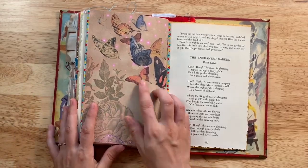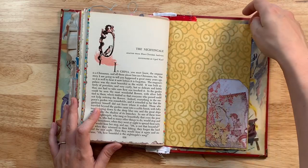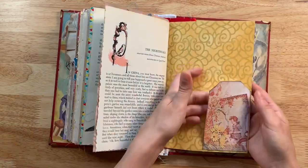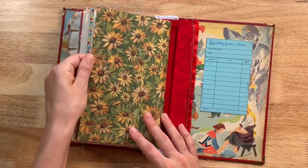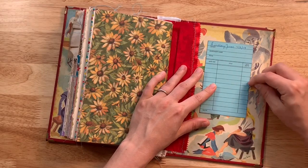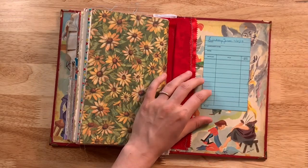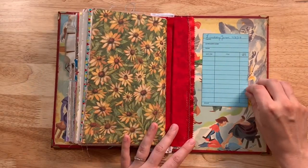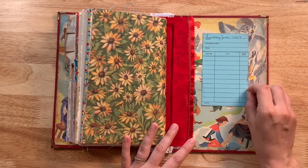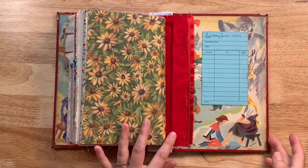This is from my fairy kit. This tag is from Calico Collage, from her Simply Autumn kit — I just made a tuck spot. Then this — I used fabric tack this time and it was oozing. This is a library card from Above Parr Crafts. I love the blue color and thought it went really well. The back is just like the front.